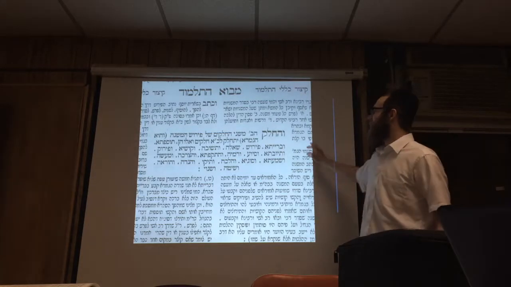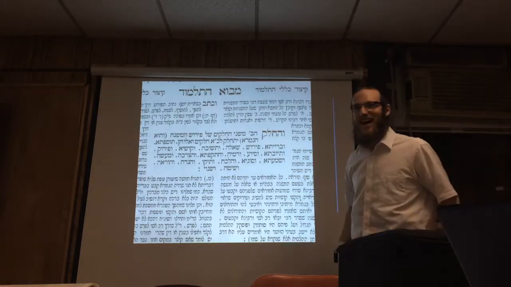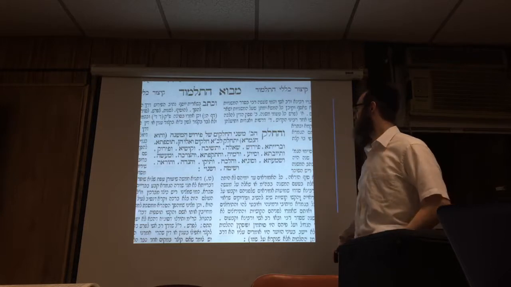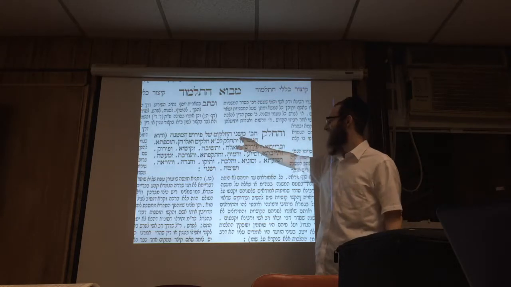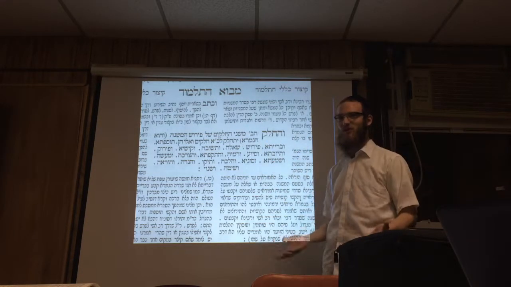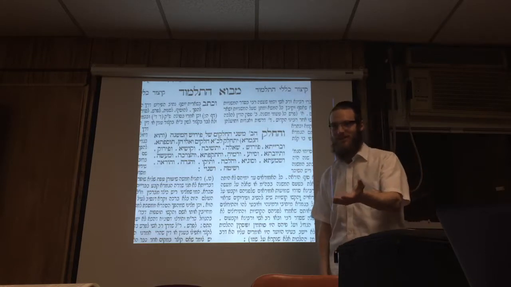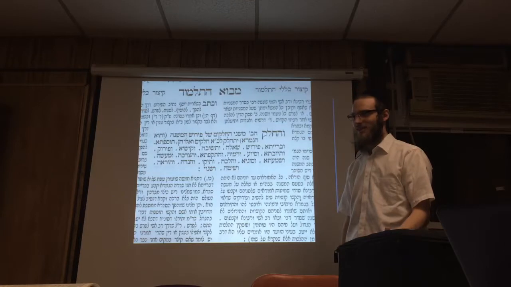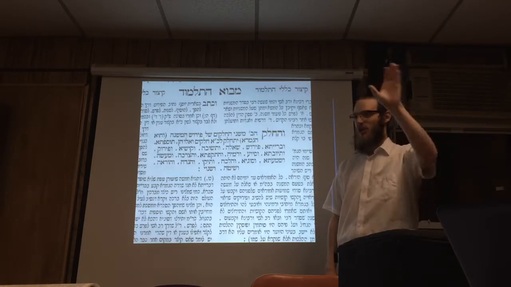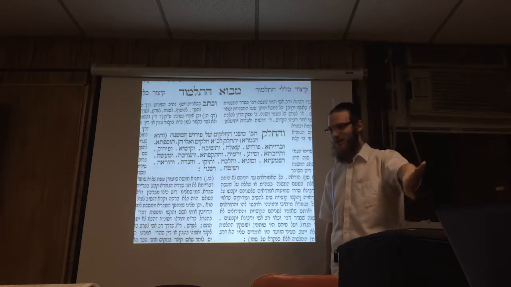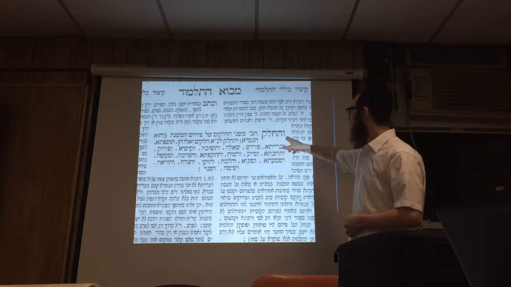So if you remember, at the very beginning we went through a big list of the different parts of the Mishnah, and I said they're grouped into certain different groups. The first group we said was the Mishnah, which was divided into two parts: the halacha and the machlokes techuya, which is pushed off, which is not the halacha. Any opinion in the Mishnah that's not the halacha is called the machlokes techuya.